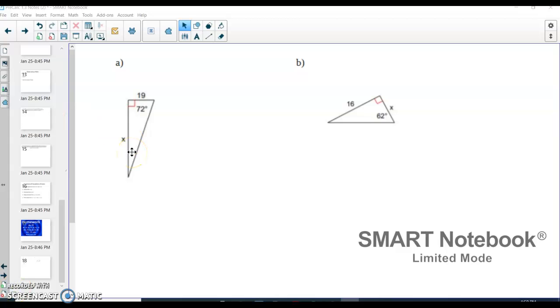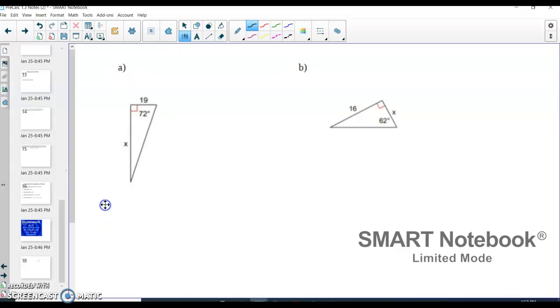Alright, here's a video on how we can set up these problems to solve for this missing side x, and these are coming from problem number 2 in our chapter 4 review. Anytime we have these problems where you're solving for a missing side of a right triangle, we are doing our slope ratio set equal to the rise over the run. Anytime you see these problems here in chapter 4, that's what we're doing, okay?